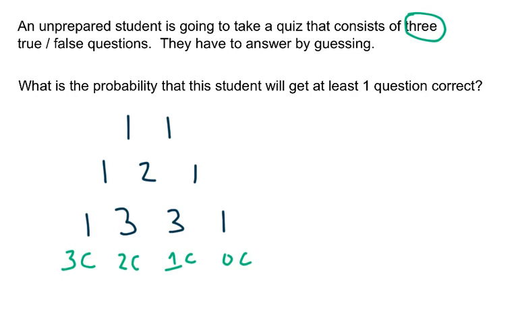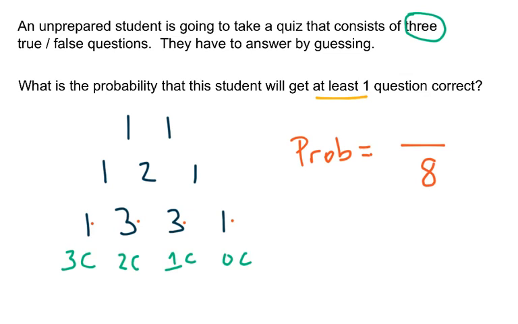Our question now is, what is the probability that this student will get at least 1 question correct? So let's see, now instead of exactly 1, no more, no less being successes, now it's at least 1 question correct. So that's 1 or more questions correct we will consider successes. We know probability is successes over outcomes. So first let's find all of our outcomes. And that's the sum of all these numbers. 1 plus 3 is 4, 5, 6, 7, 8. I have a total of 8 outcomes.